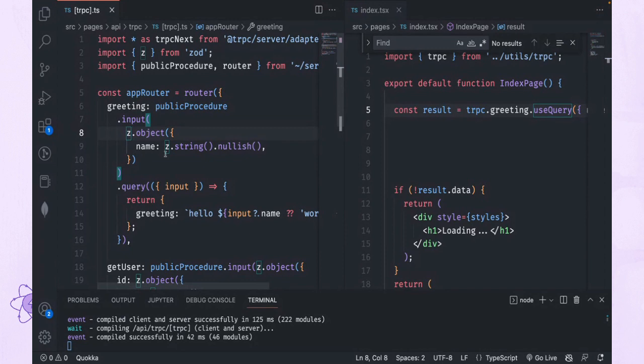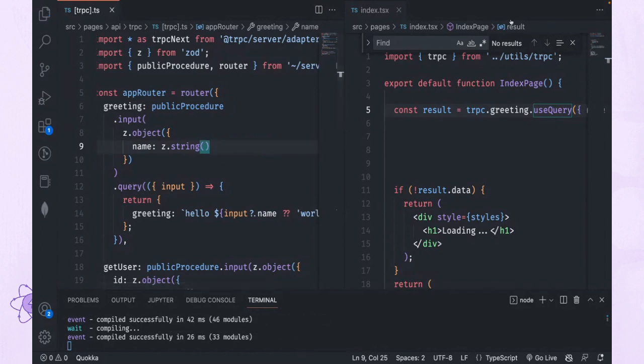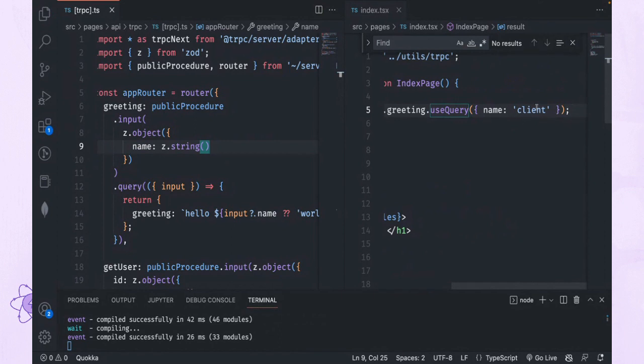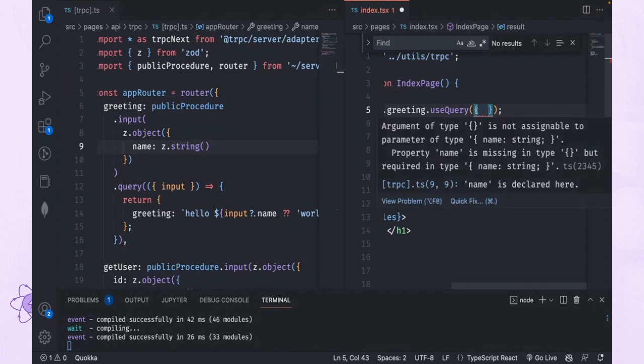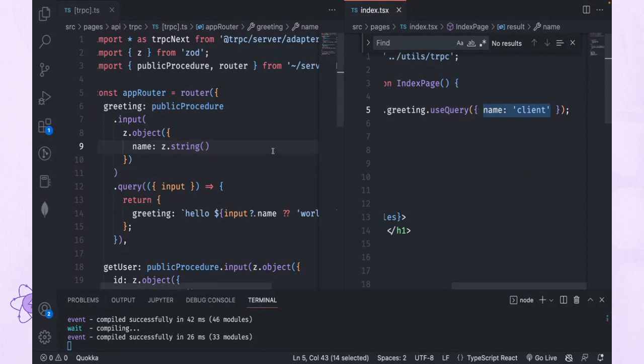So again, I am passing an input, a Zod object, which has a key of name and which is taking a string and which can be nullish, right? So for example, if I remove this nullish and save this, and VS Code is breaking a little bit, and if I don't pass name here, my client breaks. Because what TypeScript is now saying is that we need an input with the name string. If you read the error correctly, it is saying that we need a name of string, right? So let me undo that.